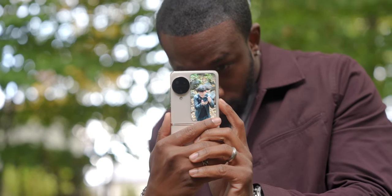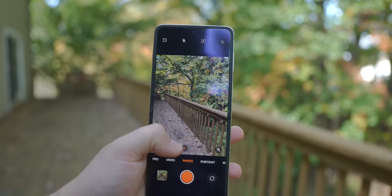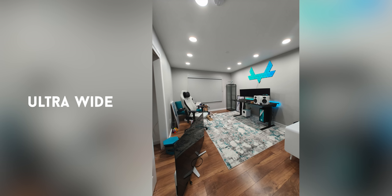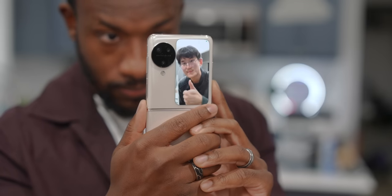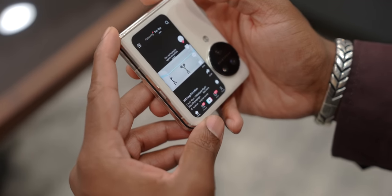This lens also sets the N3 Flip apart from the Z Flip 5 and allows you to get the best quality out of your two times zoom, since it doesn't digitally zoom in on the image to achieve the look like the Z Flip does. What's also pretty sick here is that the ultra wide sensor is a staggering 100% larger than the flip phone competition. You can also do some pretty cool things like taking selfies with the cover screen without having to touch the phone at all, or even let people you're taking a photo of get a view of what the actual shot will look like, so they can fix anything they may not like in real time. I have to spend more time with this phone to really assess everything the camera can do, but as of right now, I'm really liking it.